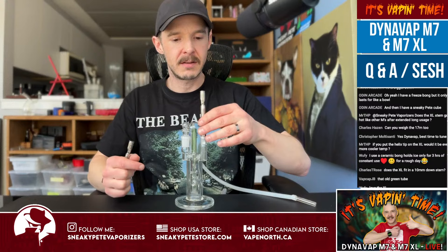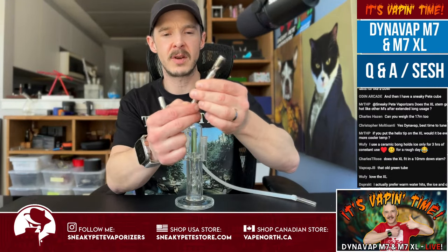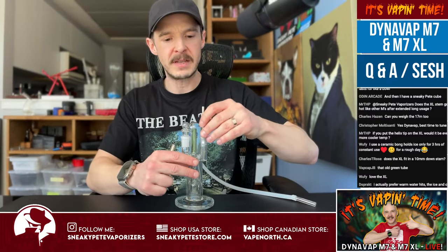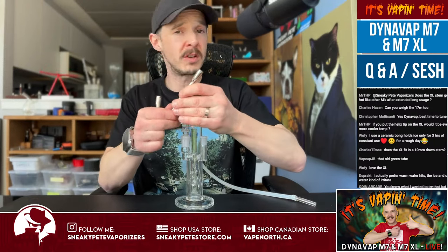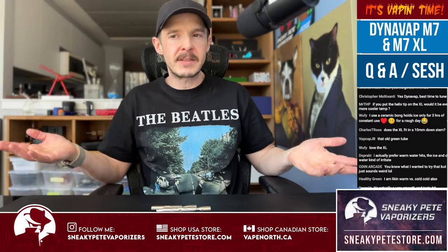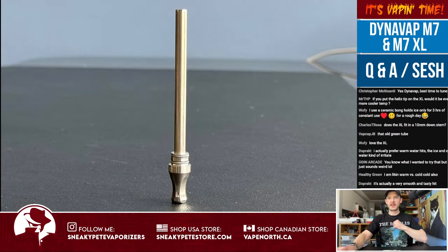And that's the M7 XL. So it's still going to fit. I guess it's going to make connection. It's got to be this mouthpiece section. Yeah, the mouthpiece section is what's going to make the connection there, but that's going to fit in a 10 millimeter piece as well, which is great. That's a great thing they started doing. Just make it work natively. You don't need an adapter then, but you might need an adapter because not many people have 10 millimeter pieces, right? So that's the condenser.